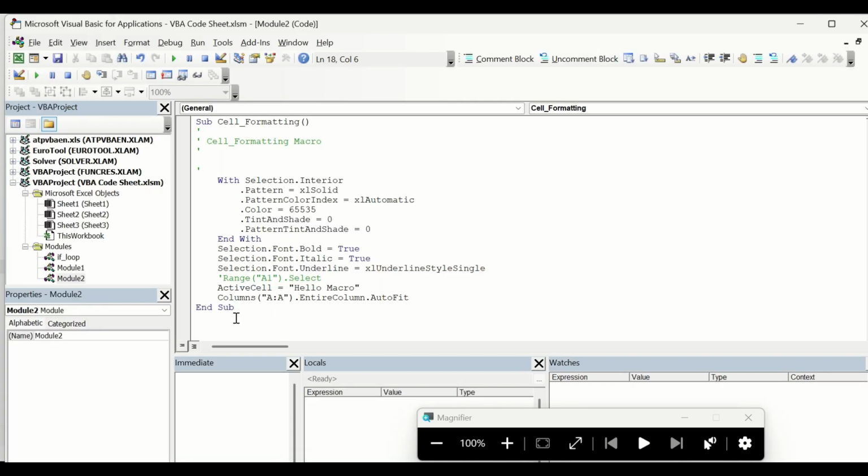Now if I select here column ActiveCell column, okay, ActiveCell.